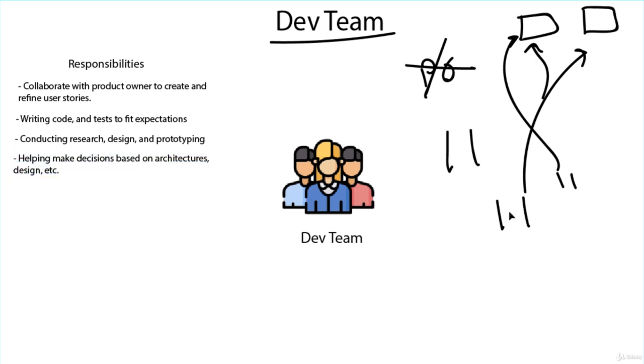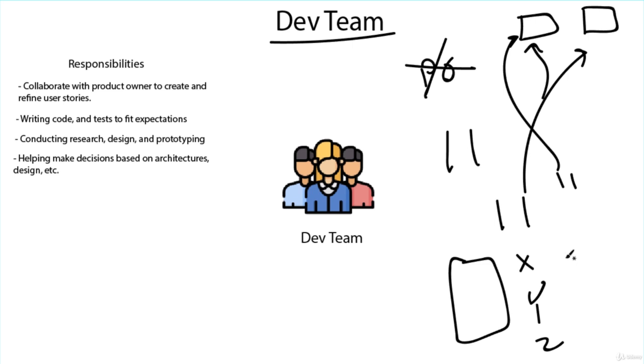With this, they're going to help make decisions based on architectures, designs, things like that. They're going to be told a vision. I want you to create this app, and I want it to do X, Y, and Z. But they're not going to be told how they're supposed to build it. Unless the stakeholder has a very, very specific need. Maybe they're a client that only works with a certain database or something. If that's a thing, that's going to be a requirement, and they're just going to have to work with that. But if it's not a requirement, then it's all up to the dev team.